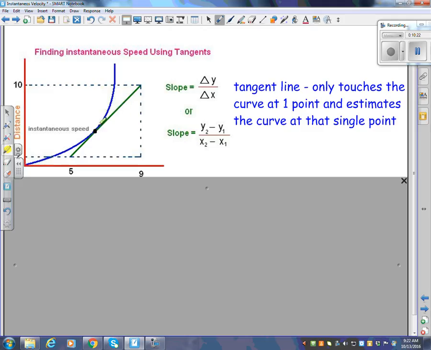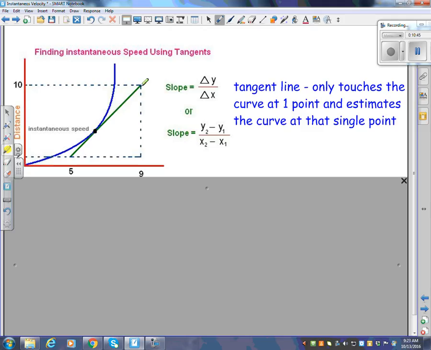Basically what you're doing is you're taking the little instant of line. If you zoom way in, the curve becomes straight, and then you take that teeny tiny straight line and do what? Expand it, straighten it out. Not straighten it out, but extend it in both directions. And that is your tangent line. And then you find the slope.